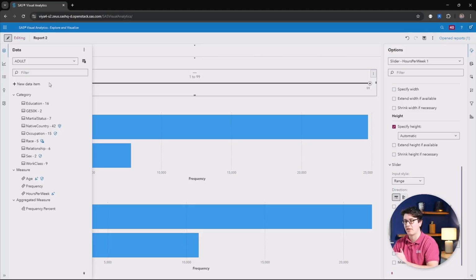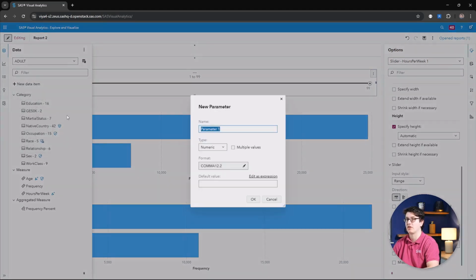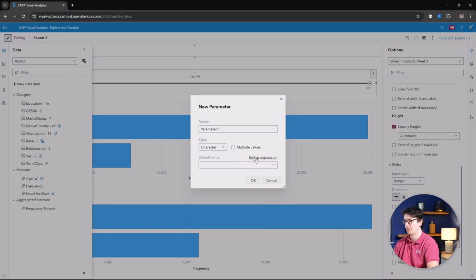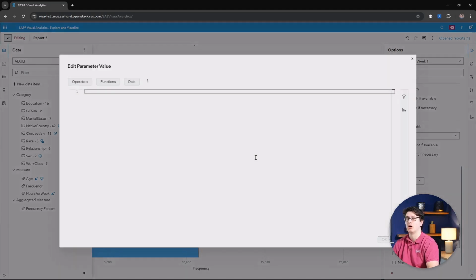Here we are inside of SAS Visual Analytics, where we have a bunch of things to look at. The first one I want to take a look at is parameters. Now, parameters have received a lot of love in the last couple of updates, and this trend continues. Now, we can not only have expressions for numeric parameters, but we can also have it for character-based parameters. And as an additional add-on for both types, we can now go in and also add ranks to our parameters, which is an amazing level up of the capabilities on how dynamic your reports can actually become. Super cool new enhancement.